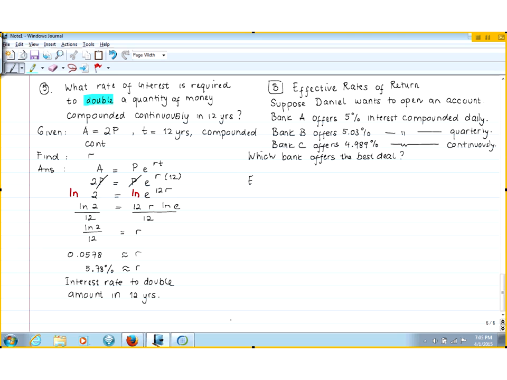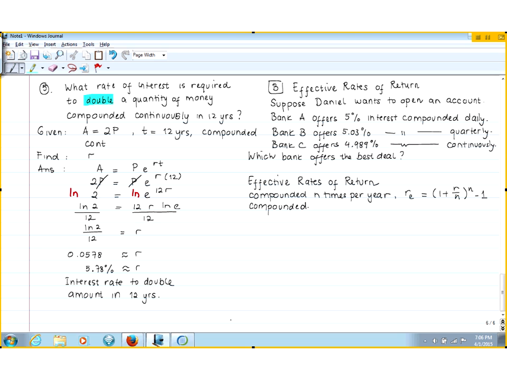This is the question that requires the knowledge about effective rate of return. So we will write the 2 formulas to compare the interest. There are 2 formulas. The first one is for compounded n times per year. So the formula is RE, meaning effective rate of return, is the interest portion only: (1 + r/n)^n minus 1. This is the interest portion only in 1 year.